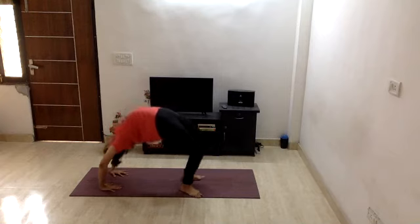Don't forget to breathe. One lung is more active than the other. So increasing the efficiency of your lungs when you use one lung more actively than the other. Apart from the other benefits which you draw from this posture.